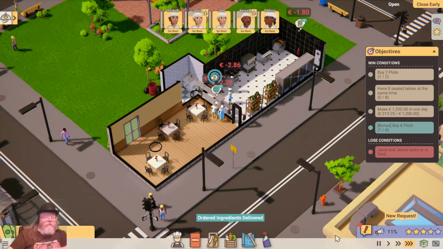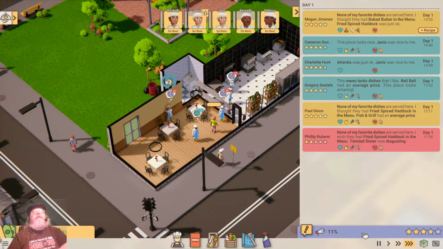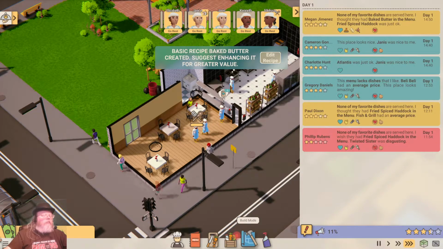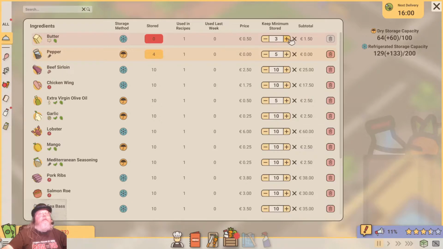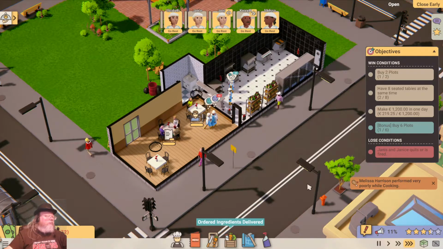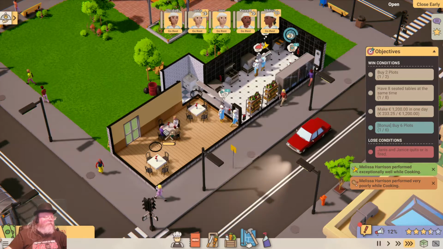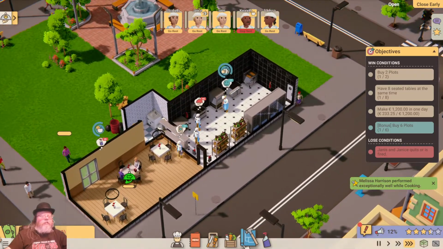And with that, we'll have another. Baked butter. Yes, well, that's a thing apparently. Saved me incredibly fast. And they're not getting stressed. I seem to have made a good choice here.